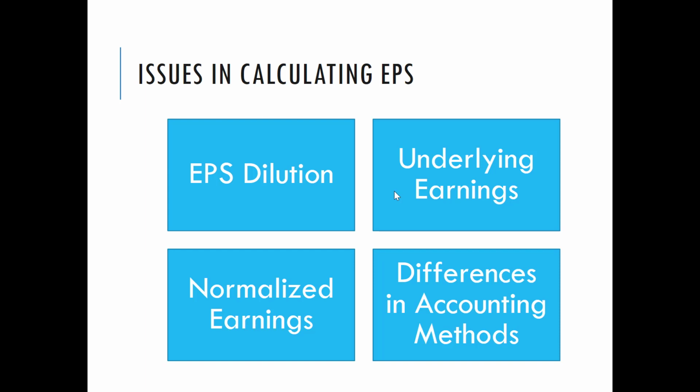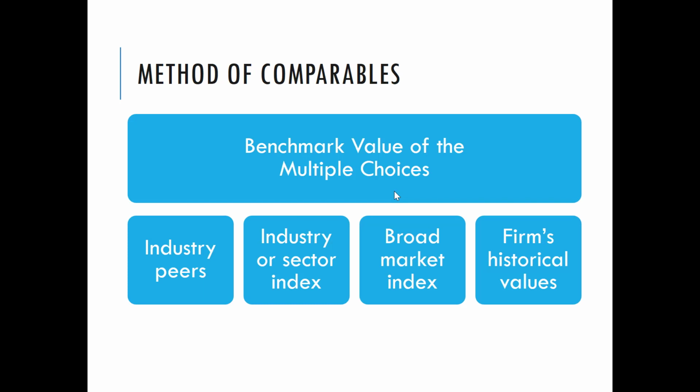Yes, they might have reported a 2 billion profit, but what is the underlying earning that's going to consistently persist into the future? Maybe we've had a huge jump in earnings this year, so we might need to normalize it by going back for the past 5 to 10 years and taking an average of the earnings, or, for example, taking the average of the return on equity to figure out what is a normalized return on equity and apply it to our current book value. And again, whenever we're dealing with accounting issues, if we're dealing with companies that have different accounting methods, it's also going to screw some things up, not only when we're dealing within one particular country, but when we start to compare countries to each other and have different accounting methods, it's also going to create issues.